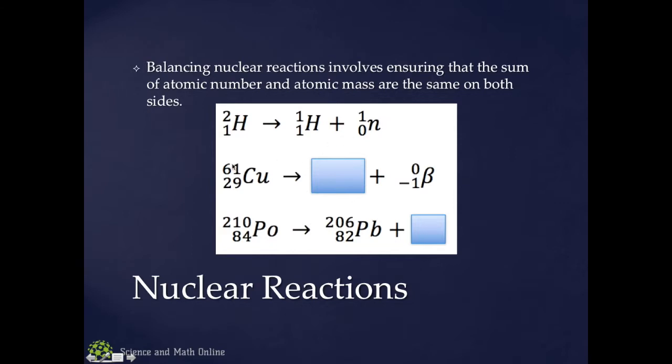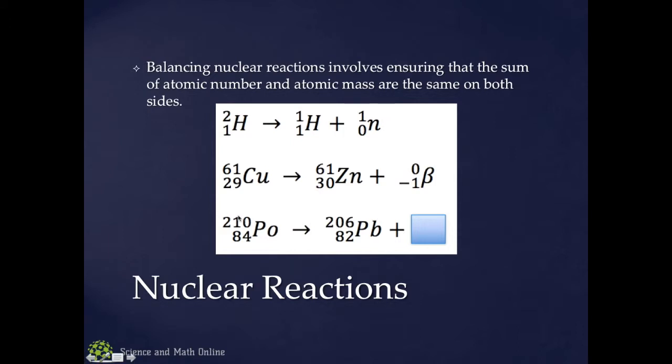Looking at copper, it goes from 61 and 29, and it loses a beta particle, it loses an electron. So 29 and -1 gives me 30. But because I've changed the atomic number, the identity has changed. The mass is still 61, but because I've changed the atomic number, I'm no longer copper, I am now zinc. Okay, this is like every alchemist's dream, that we can actually change one type of atom into a different type of atom in a nuclear reaction. And so because the atomic number changes, so does the actual identity of the element.